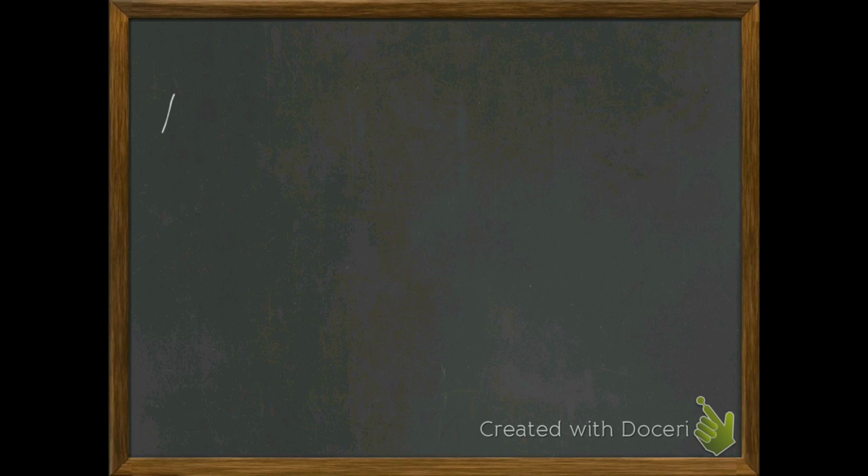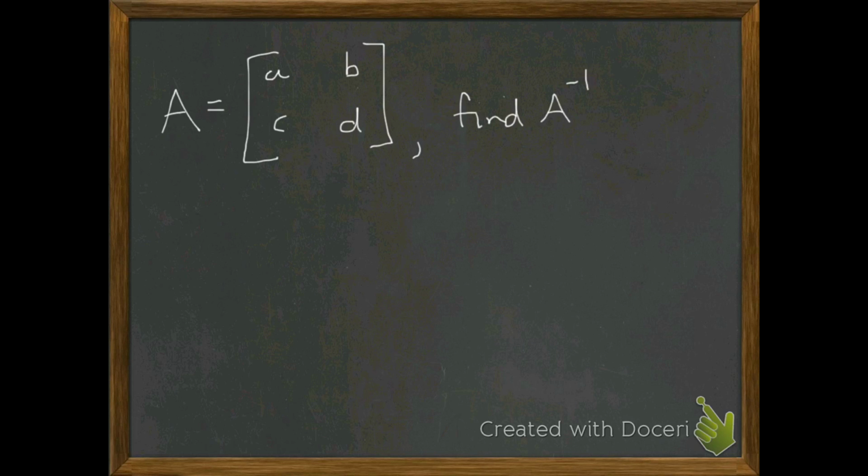So let's let A be. Actually, I want to write a little bit bigger anyway, so that works for me. And let's focus on how we would find A inverse. Now it's really, really easy to do with R. It's even easy to do with the TI-83, 84 calculator. I'm sure the 89, I just don't know it as well. But guys, one of the things we're going to need to talk about here is the determinant.